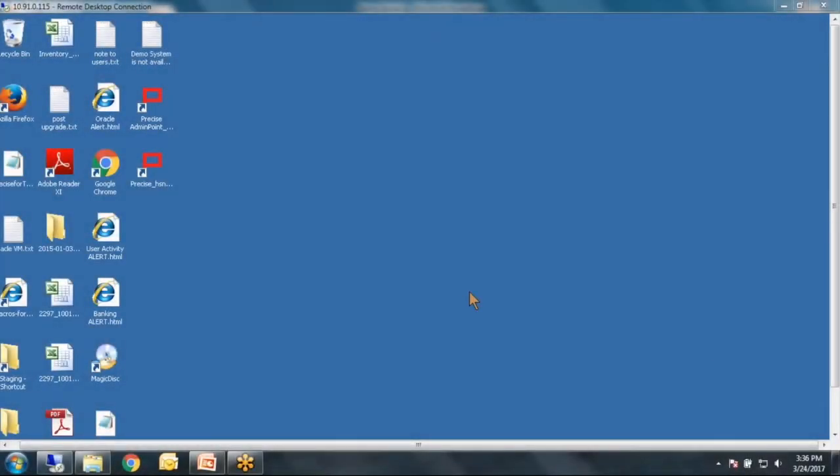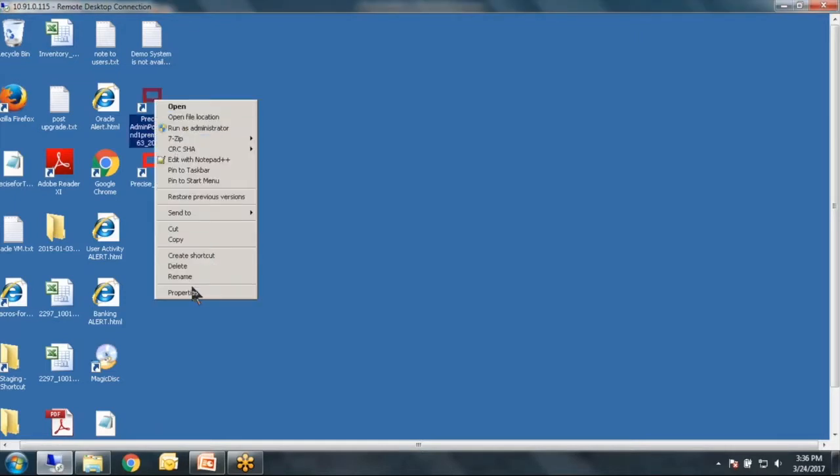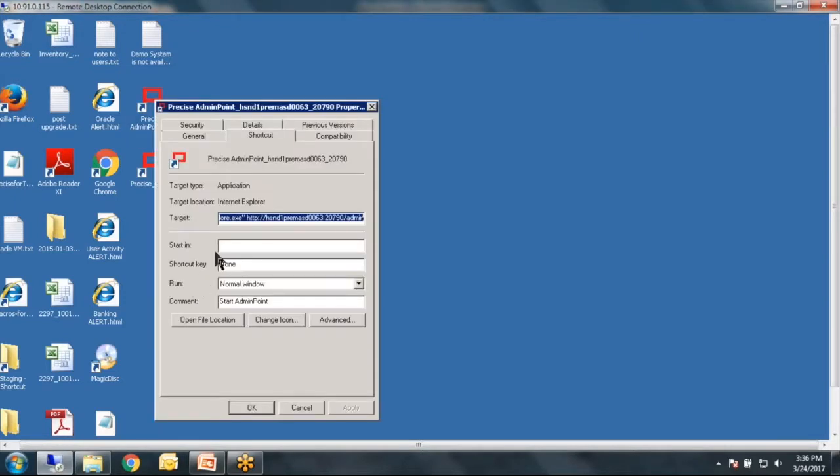This session is going to cover how to install Precise for Web. After the Precise framework is installed, whatever workstation that you did the installation from will have a couple of shortcuts. Just take a quick look at these shortcuts. Go over here to Properties, and you can see that all this is doing is firing off Internet Explorer with a URL to access the Precise server on the communication port.